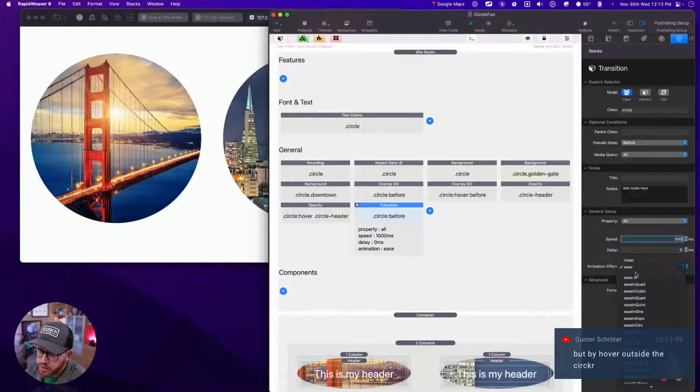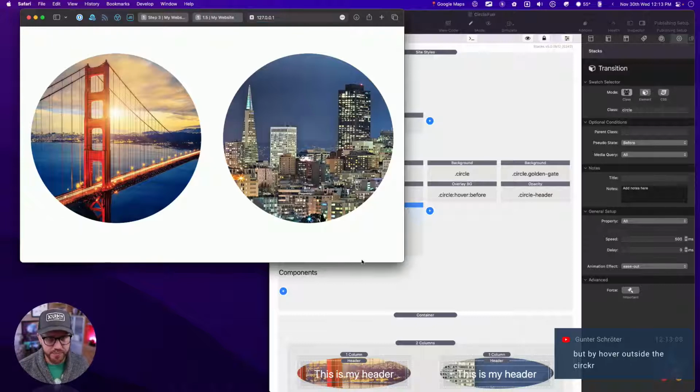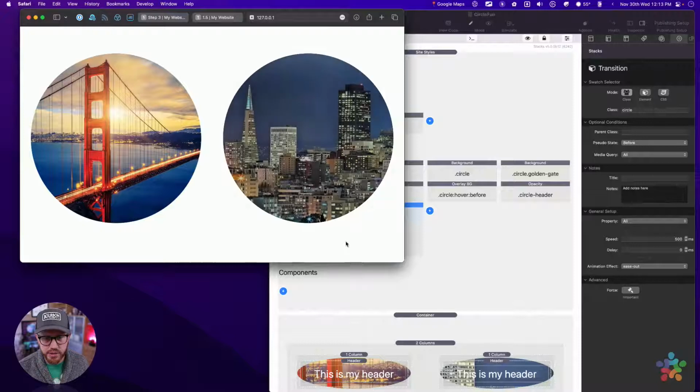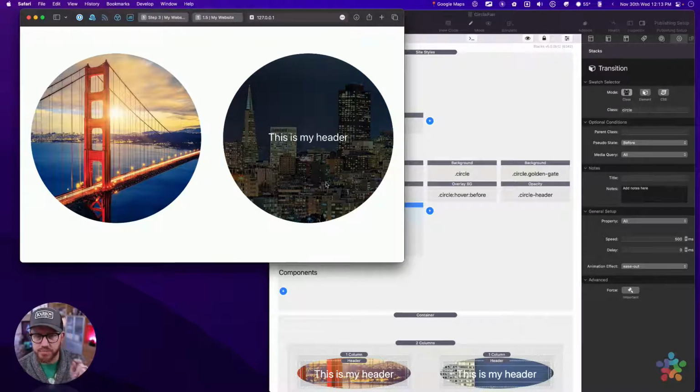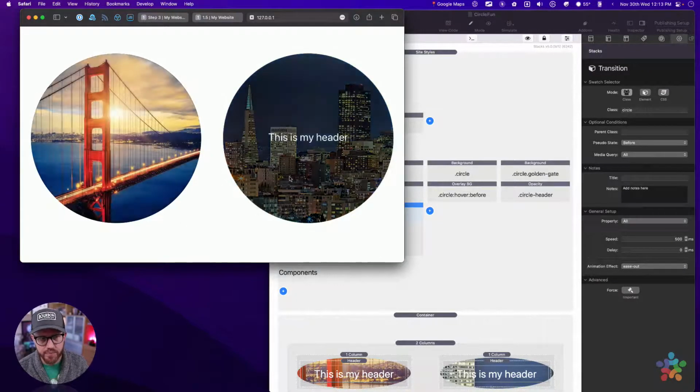And we'll do ease out. Okay. Here's just various timing algorithms. Okay. I won't dive into that for right now. Let's preview that. There we go. If you notice, the header still comes in immediately. We'll rectify that. But the overlay comes in very nicely, right?